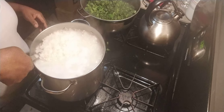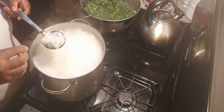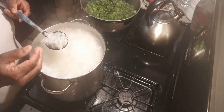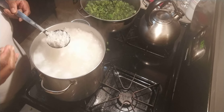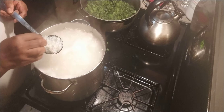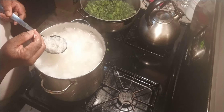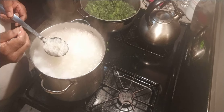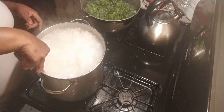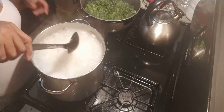Now the rice is boiling, the water is boiling. What I normally do is take some rice on the pot spoon and feel it — feel it to see if there's any grain. Sometimes some of the rice doesn't cook evenly. This one has a grain, so you're going to cook it for like a minute more. Before you strain it, add some cold water into it so the rice is going to come back.